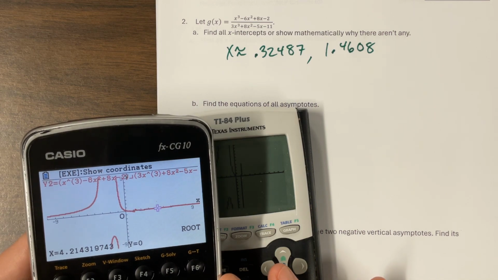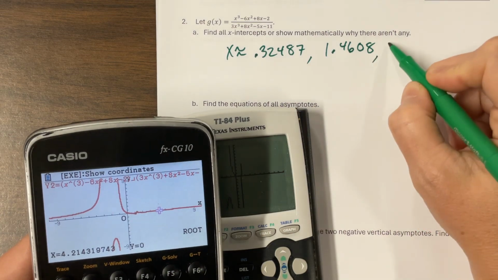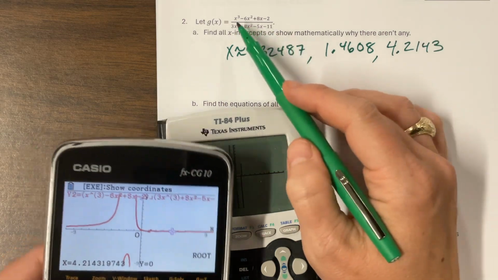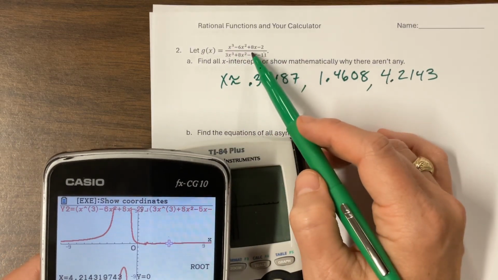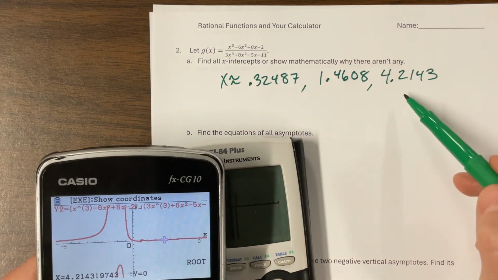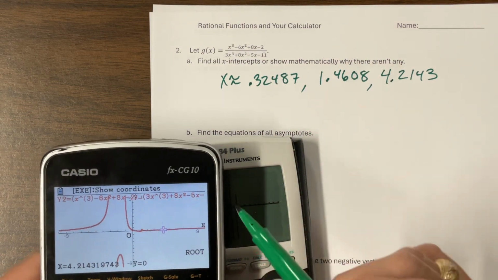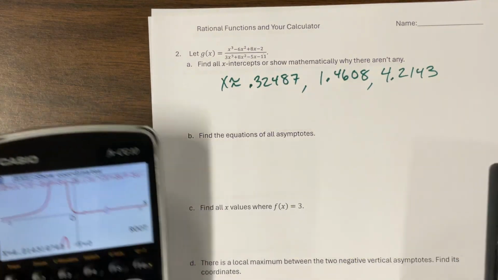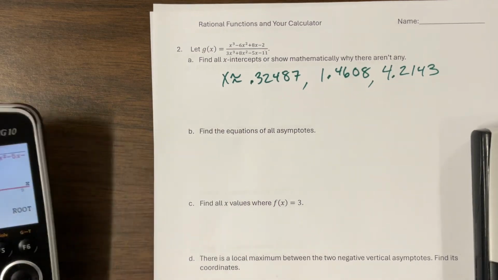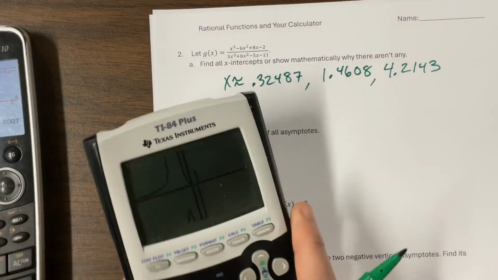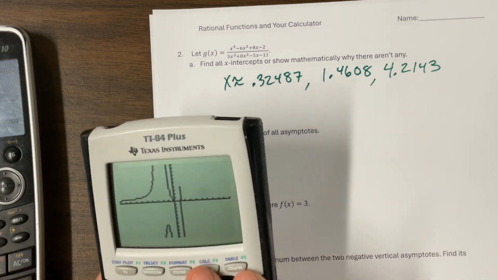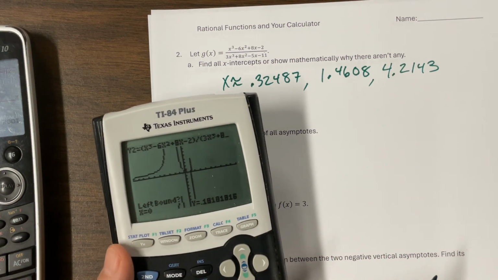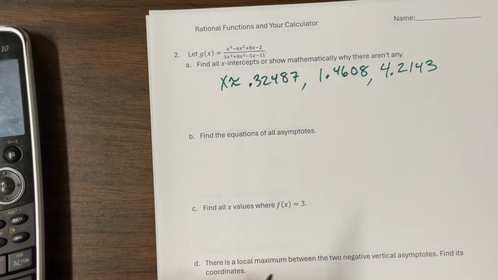It's thinking. Okay, well, what we notice here is that this numerator was cubic, which is really gross. It was a really gross cubic, but these 3 were the zeros from that cubic. So if I had just typed in the cubic, then I could see where that cubic intersected. And so there's that. Oh, find the equation of all the asymptotes. Oh, this is going to be interesting. On this one, I don't really feel it. On the TI, second calc, you'd have to find your zeros, and you have to tell it where to look, just like the other ones. Okay, so the Casio has a slight advantage.